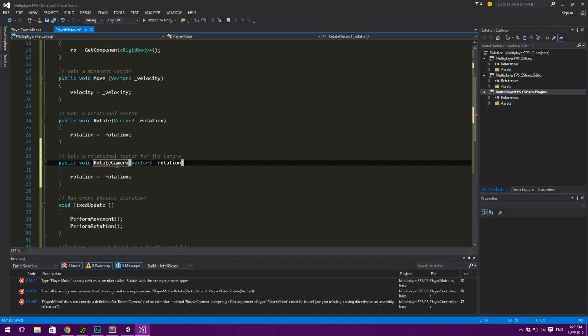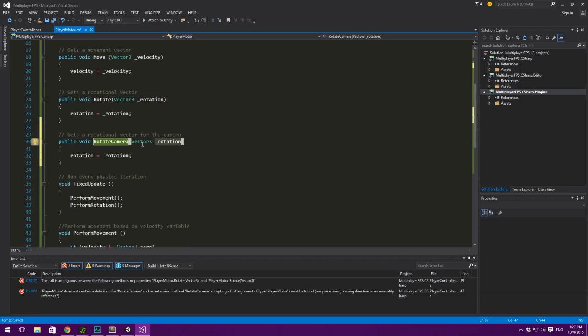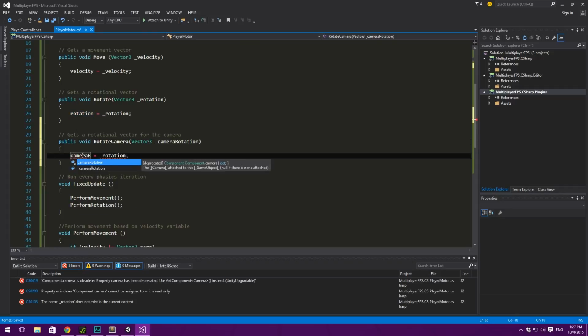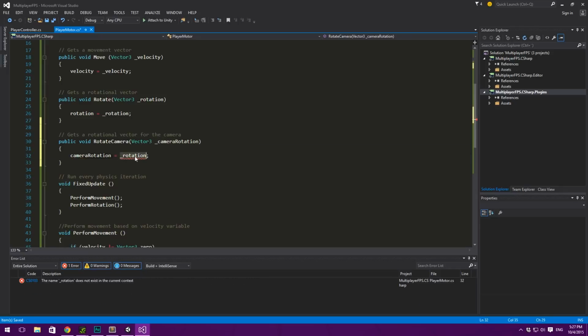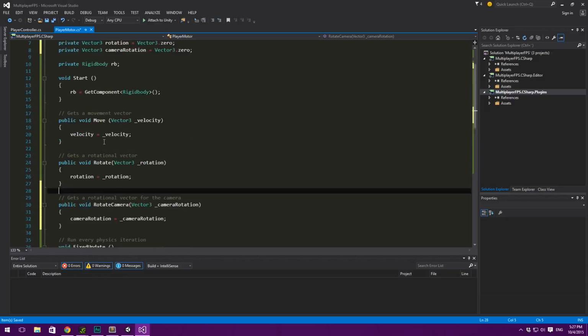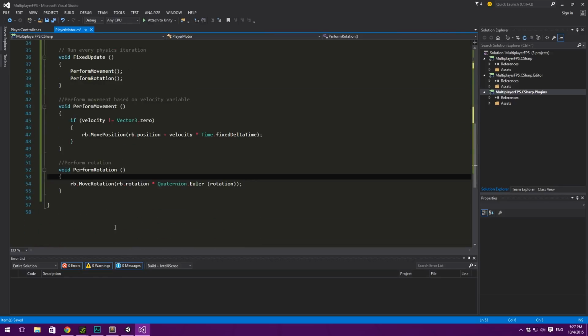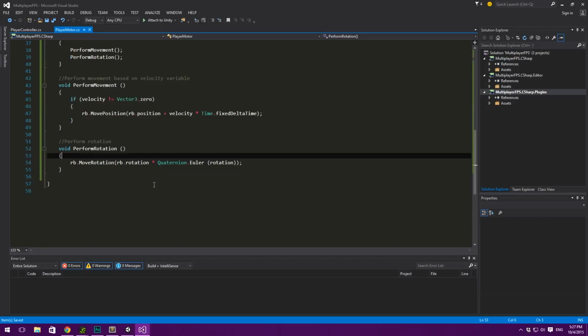Rotate camera takes in a rotation, or you could call this a camera rotation, and it's simply going to set camera rotation equal to underscore camera rotation, just like we've done with all of the other methods. And then down here, when we perform the rotation, we can do this in the same function call.